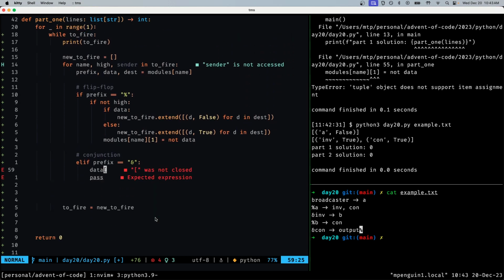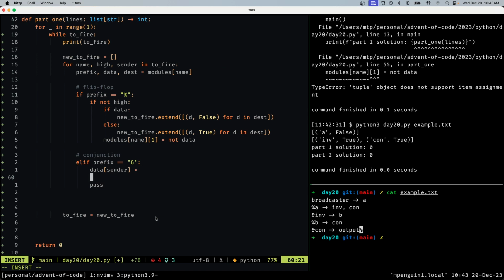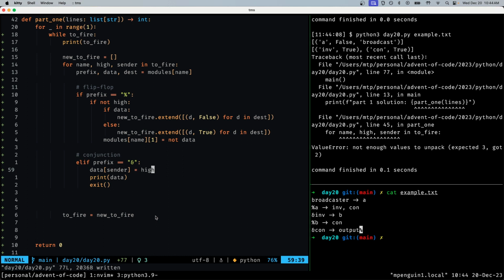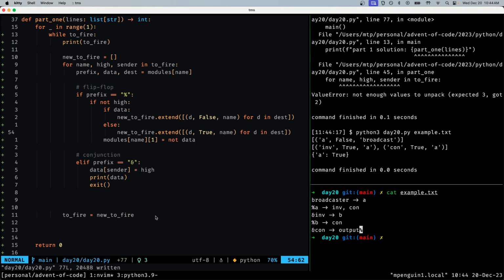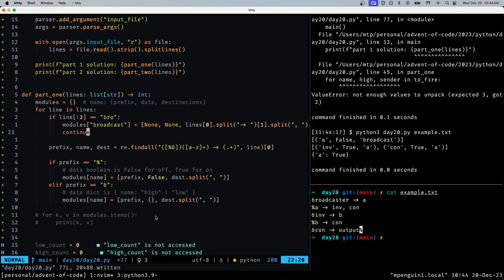Sender data sender is equal to, expected 3 got 2, name, the sender needs to be name. Okay.